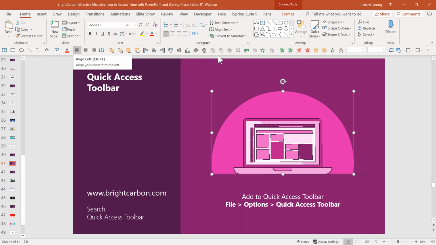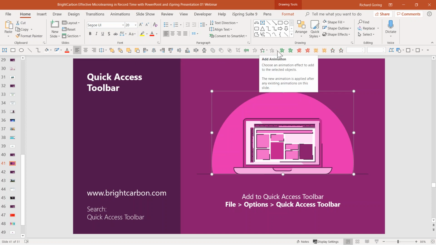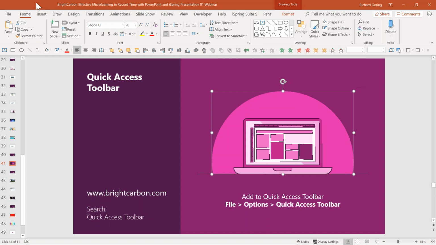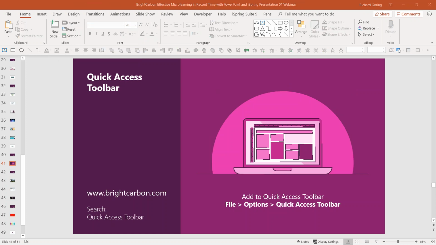And of course, once you've done it, if there are things on this that you don't like, you don't want the animation bits here, for example, you can simply right-click on them and remove from Quick Access Toolbar. And if there are things that you want that we've missed, you can right click and you can choose to add to quick access toolbar. So once you've got that as a base, you can customize it and make it your own. And it's a really neat and easy way to be able to significantly boost your productivity in PowerPoint. So I would highly recommend that you do it.